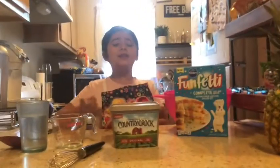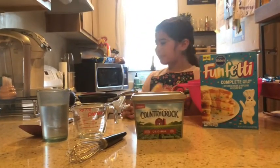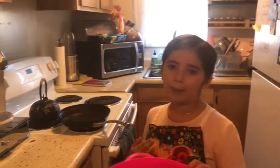And before we get started, make sure to have adult supervision. My sister's gonna be watching me in the kitchen. So yeah, and you're gonna need a pan to put in the batter as well. So yeah, once we're done making the batter, I can show you guys what number I put it at. So yeah, let's get started.